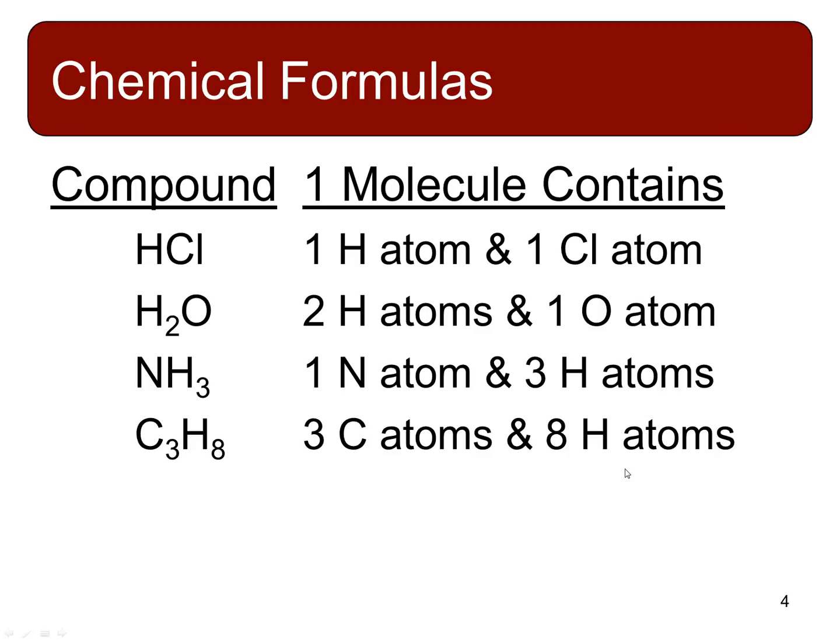This is pretty basic, elementary here. But for water, we have H2O. We've looked at the structure of this. We've seen why it exists as H2O, and how it completes its octet through the Lewis structure. So we have 2 atoms of hydrogen and 1 oxygen atom. The same for ammonia: we've got 1 nitrogen and 3 hydrogen atoms. And then this is propane, C3H8, we have 3 carbon atoms and 8 hydrogen atoms. Hopefully you've already picked up on this through the semester. Those subscripts indicate the number of atoms of each element in a compound.